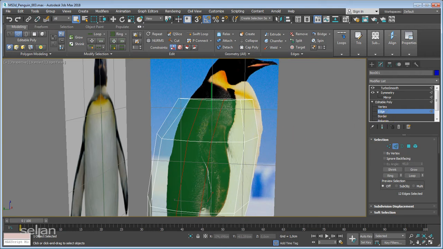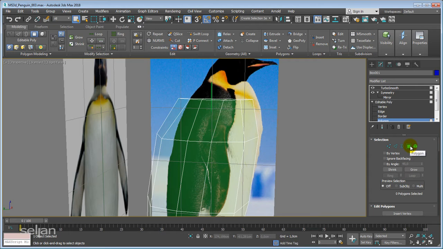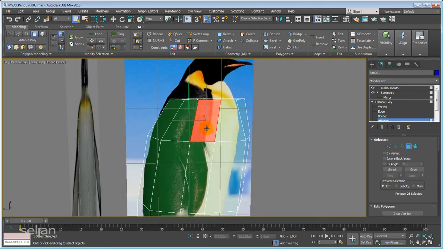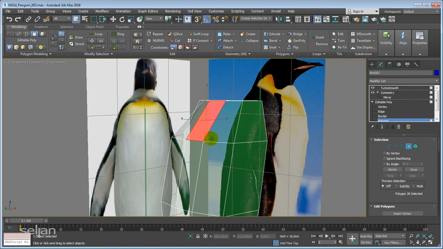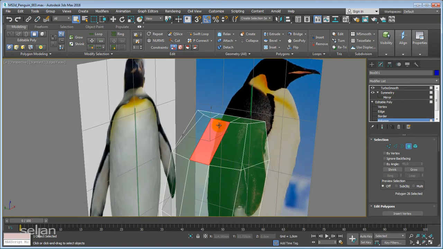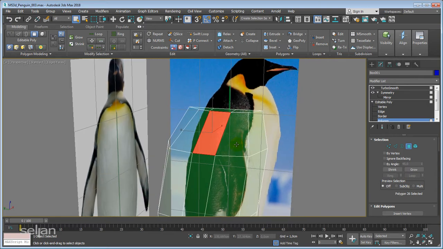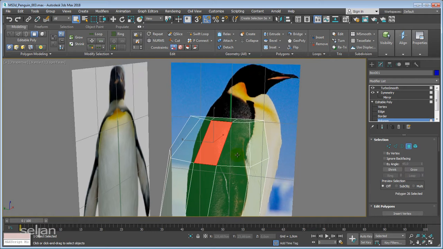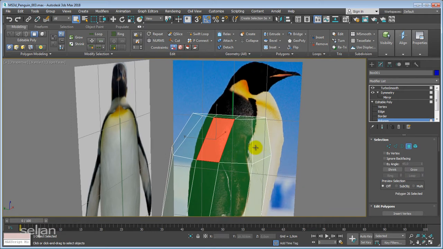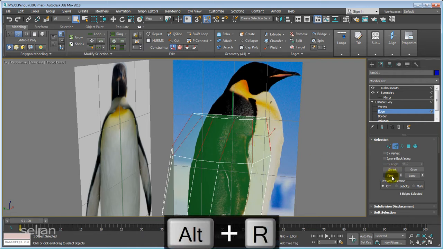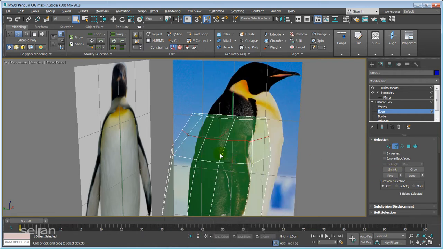And take a look at the polygon level. By pressing 4, you can go to the polygon level. You can actually select a polygon, and probably this area is good to create the shoulders, but still not that good to create the overall cross section, because the height is too much. We just need to add another division here. The traditional way before Swift Loop was introduced is just selecting edge, Alt R, that's the hotkey for ring, and then connect. So that's one option.